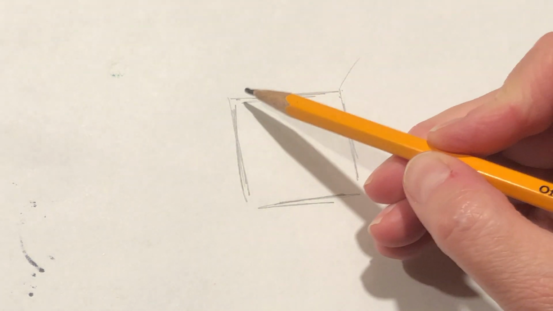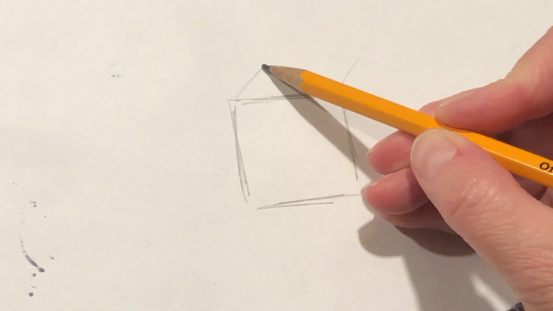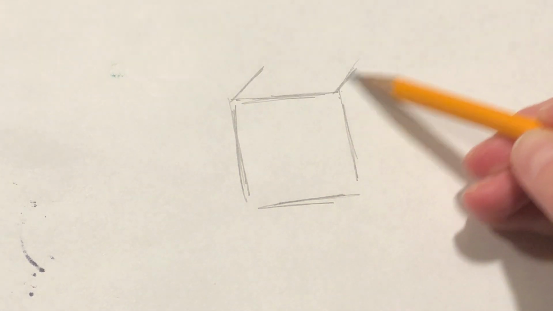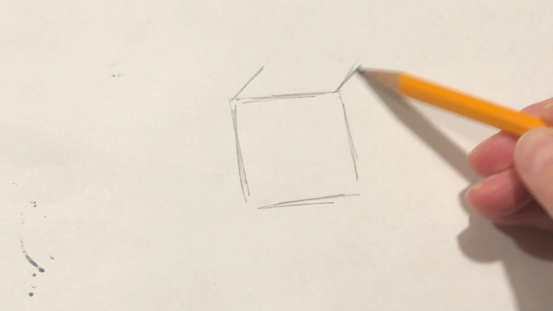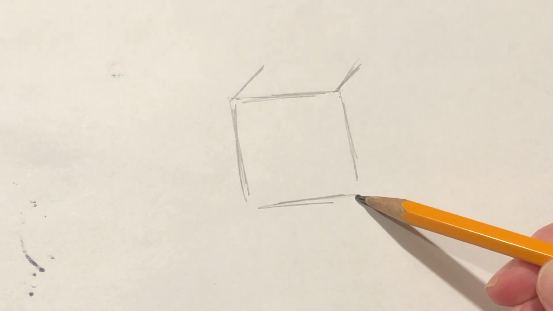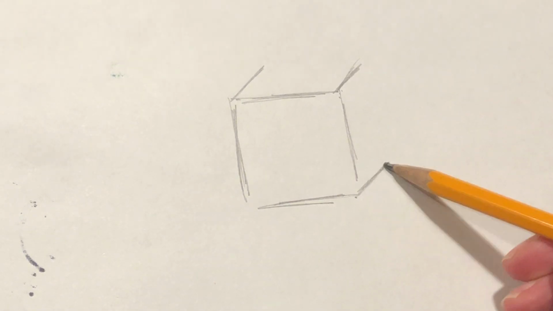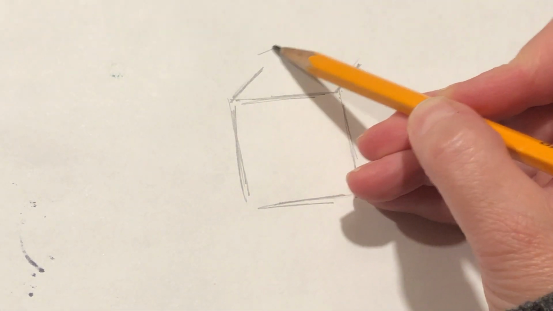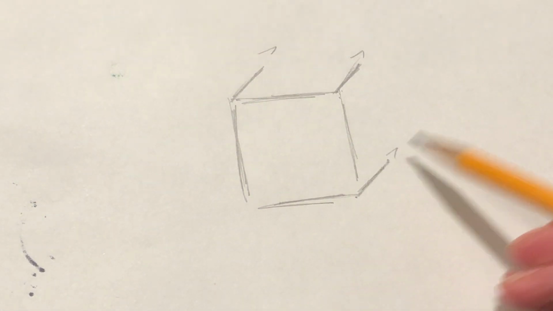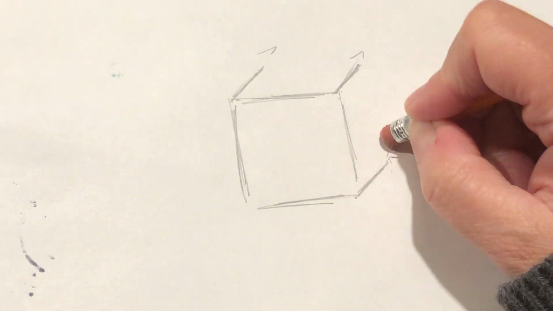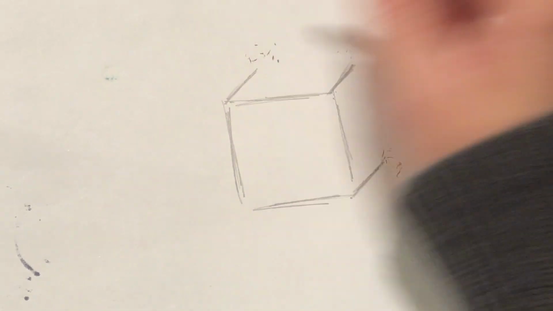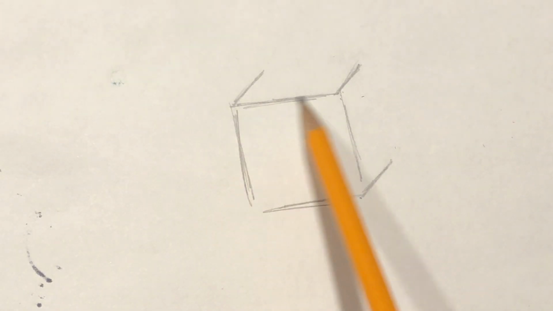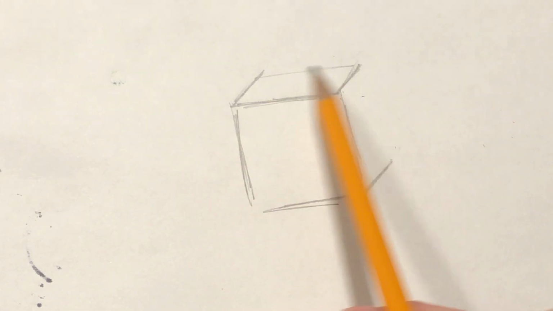like train tracks. So if I'm gonna go this angle here, I'm gonna keep my pencil the same and draw the same angle here. Then I'm gonna come down to this point and I'm gonna draw the same angle. So this line, and this line, they're all going in the same exact direction. So now I'm going to close this off. So I'm looking at this line here when I draw this line.